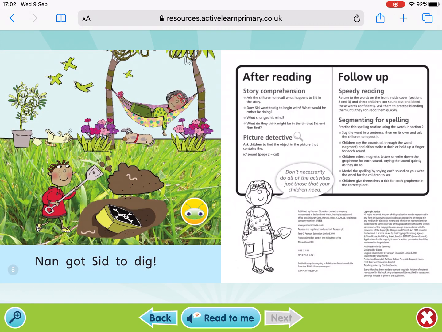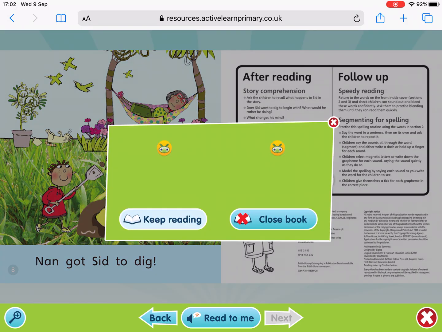So as you can see, there's another hotspot here, and at the end there's also further questions if you want to test your child a bit further. Once I close the book, I can see I haven't answered the question, so I'm not going to get any coins for this. The little hotspots, the little bug faces, have their eyes open. When their eyes close, that means you've answered the questions, and then you complete the book. So we're going to close this book.